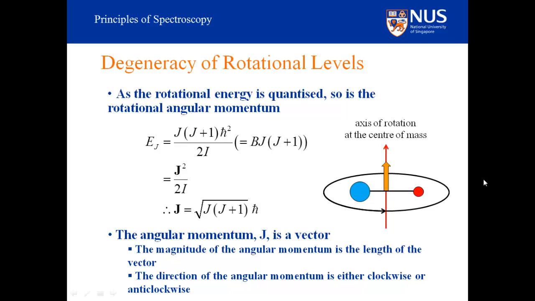In this particular case, it is telling me, as it is pointed upwards, that my molecule is rotating in an anti-clockwise direction. So if you know where the vector is pointing, you can use the right hand rule, where the thumb points in the direction of the vector, then my fingers determine the direction in which my molecule is rotating. If the vector is pointing downwards, then my fingers point in a clockwise direction, which means my molecule is rotating in a clockwise direction. So there are two directions in this particular case with reference to the axis of rotation. It could be rotating clockwise or anti-clockwise, depending on whether my angular momentum is pointing upwards or downwards along the axis of rotation.